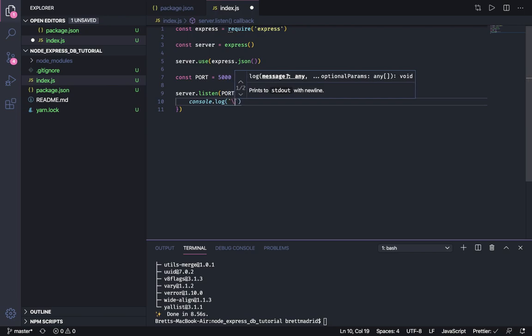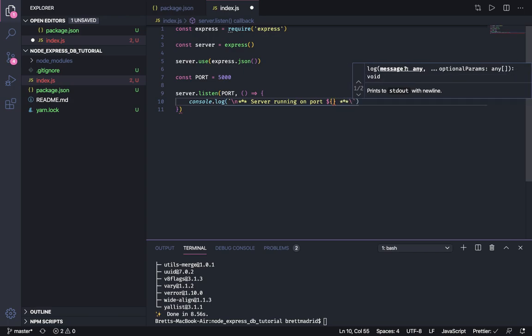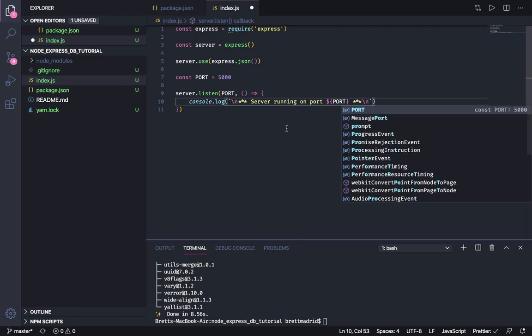And I'm going to give myself a new line, maybe a couple asterisks, and say server running on port, and then the dollar sign for the string interpolation, space, 3 asterisks, but then maybe another new line. And on port, and I'll stick port in here.